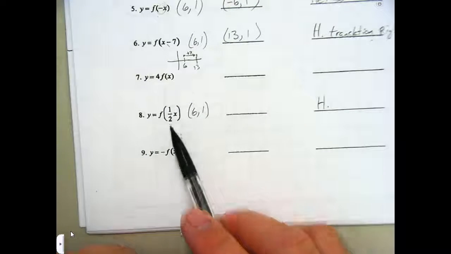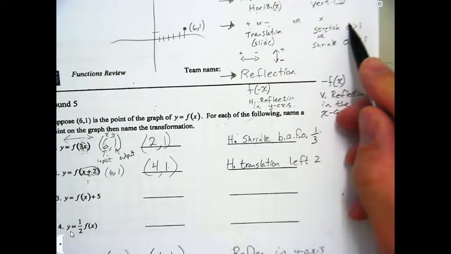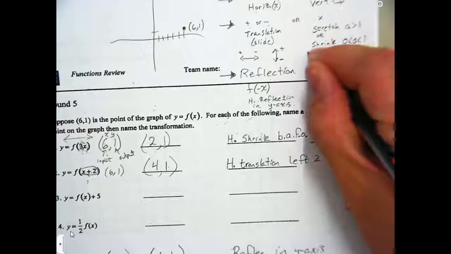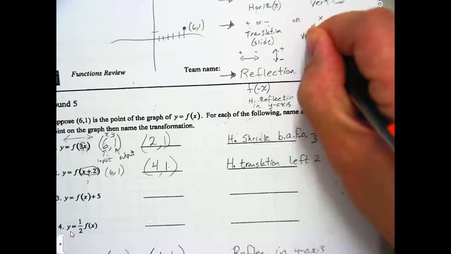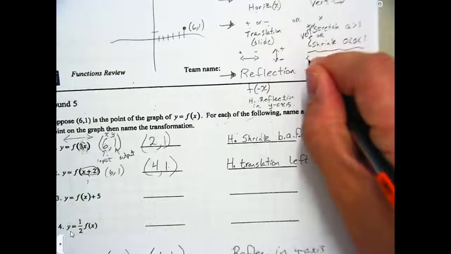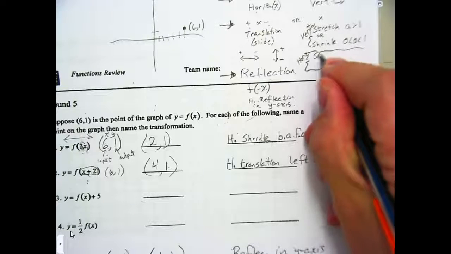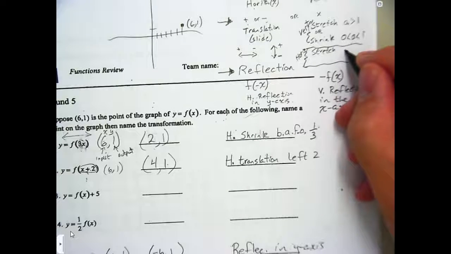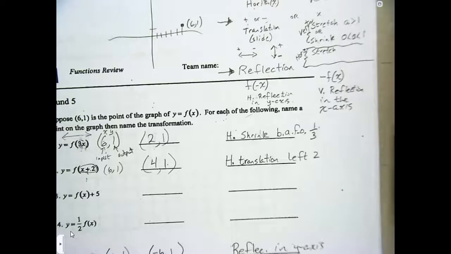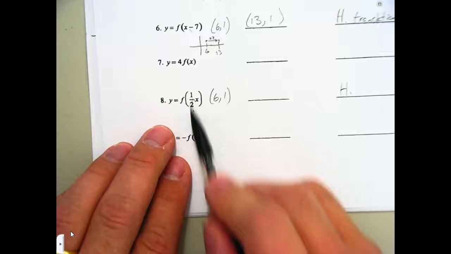Okay? So maybe our notes might be a little off if we're dealing with horizontal, right? Because when we're dealing with horizontal, maybe you need to change your notes. Okay, this would be like for vertical here. For horizontal, it's kind of backwards, right? So it's a stretch. It's a stretch when you see a value that's less than 1. I hesitate to write that because really you're not writing that value down. So like this value says 1/2, but this is a stretch.